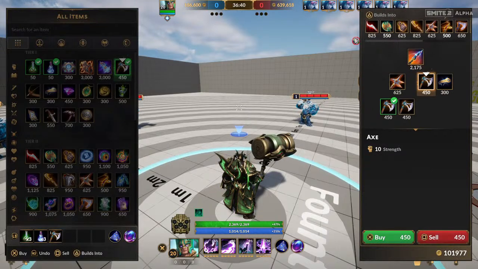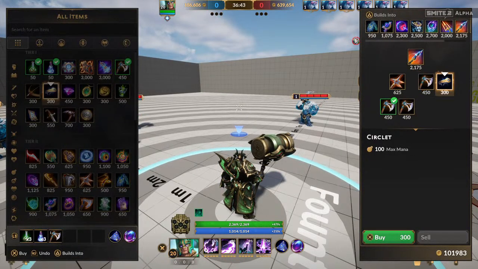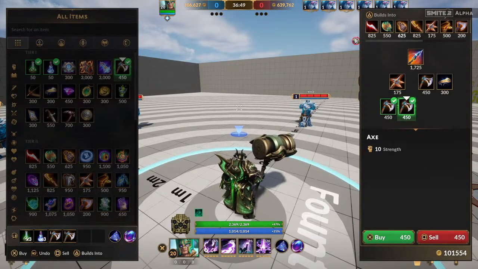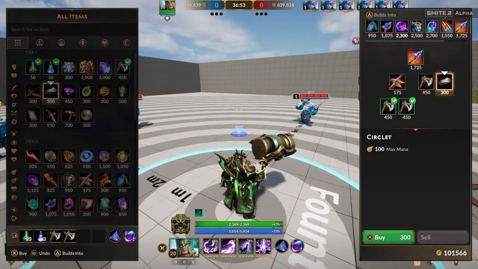Okay, so no matter what, I'm going to have to get another axe. So let's say I return back to base, I only have 500 coins. I'm going to get another axe, right? And then from here, let's say I go back to base and I have another 500.